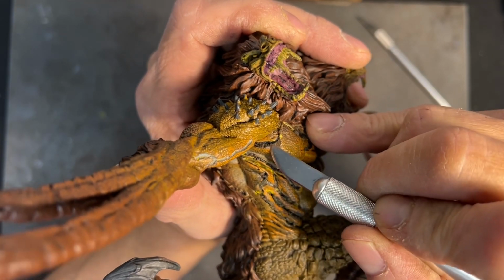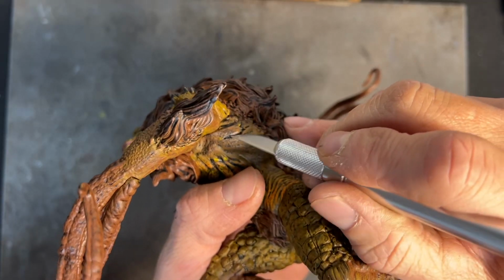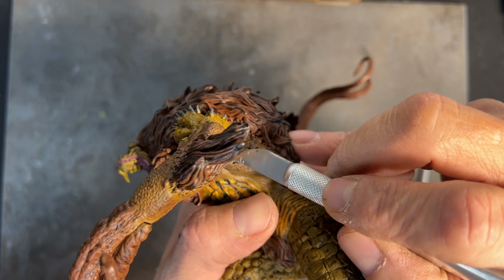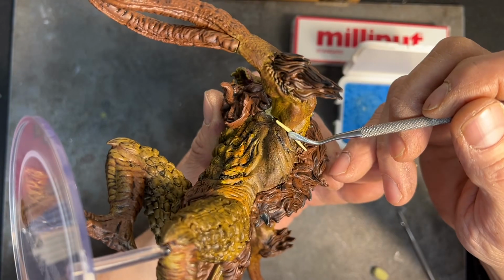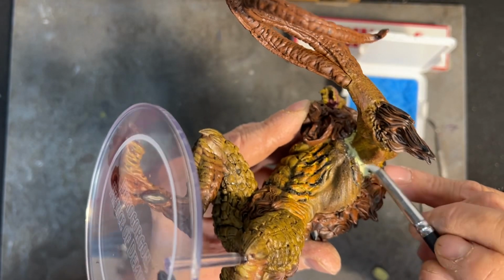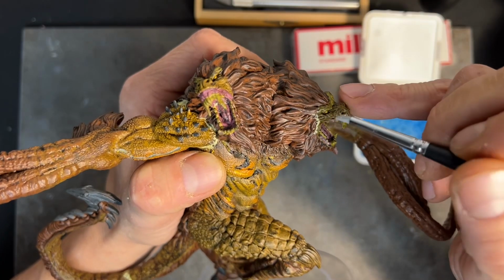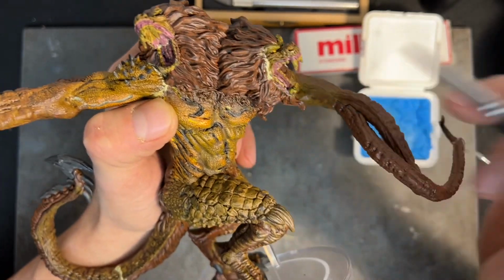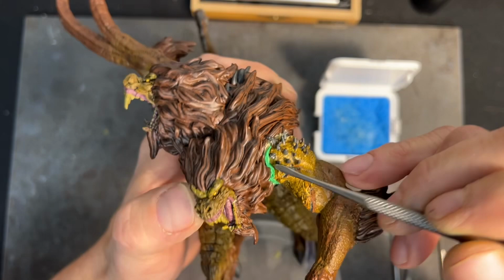Before I could put any primer on this bad boy, I needed to do some cleanup to the areas that I had carved out with the Dremel tool. I also needed to do some pretty serious gap filling on this guy. I started by filling the deepest of the recesses with Milliput, before switching over to an epoxy sculpt Milliput blend for the surface details and a minimal amount of sculpting on his mane.